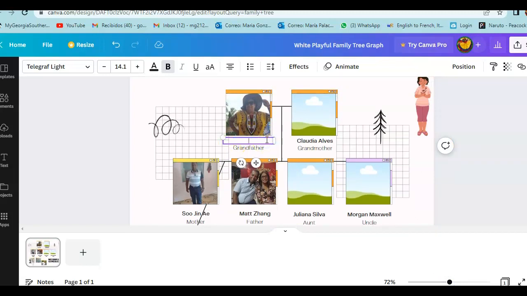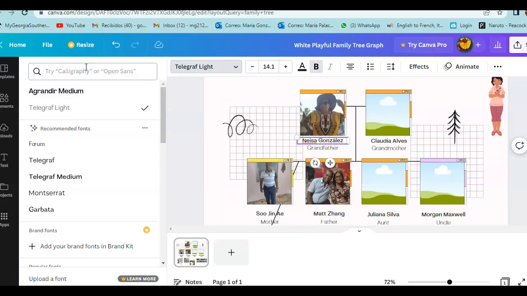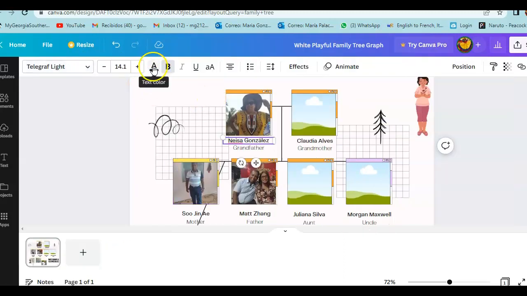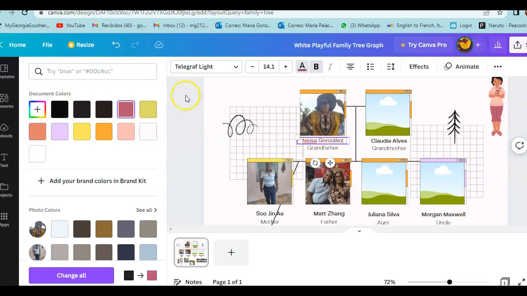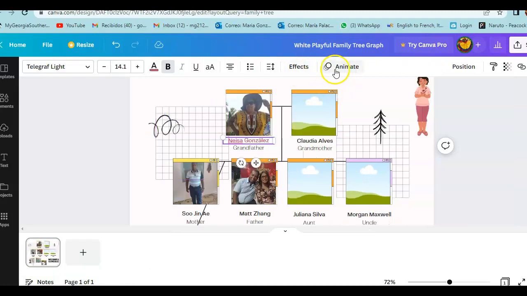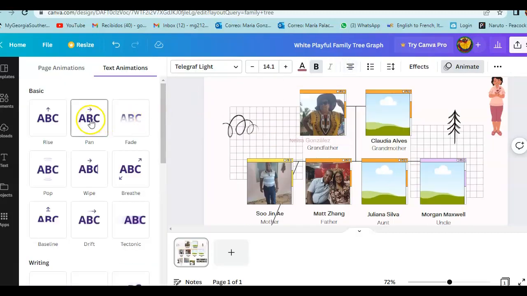I'm going to type here, Neisa González. And here you can control the size of the font, the type of font. Okay, the color. I don't know what color you want. And you can animate as you want to.